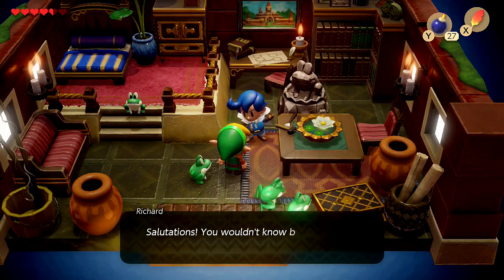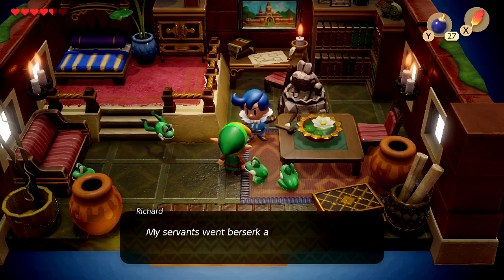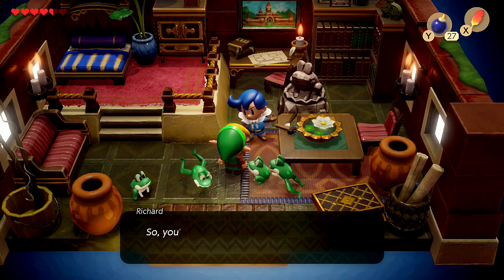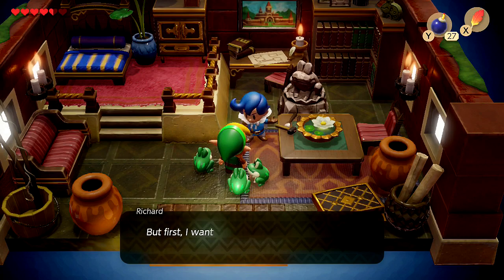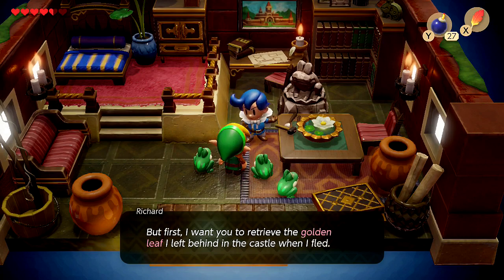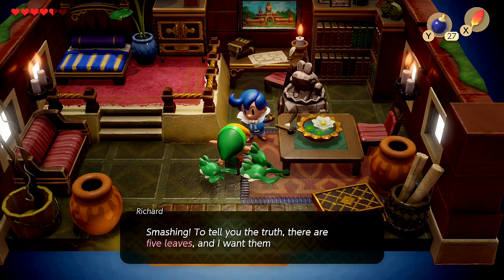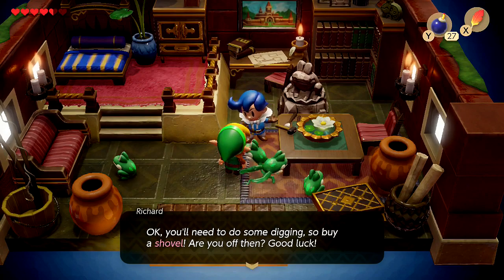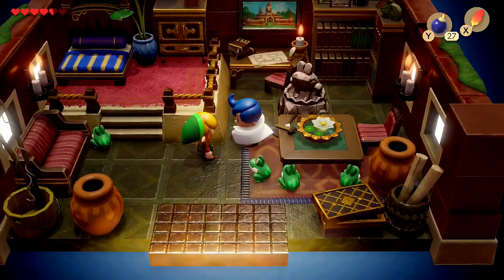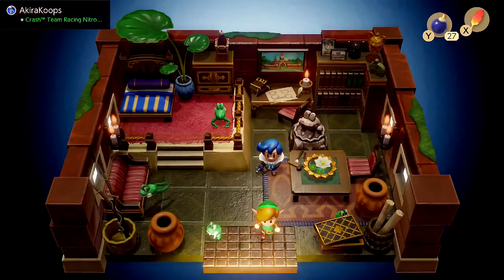Yo! Salutations! You wouldn't know by the look of me, but I used to live in the castle. My servants went berserk and I was forced to flee to my villa. So, you're looking for something, are you? I may have just what you're after. But first, I want you to retrieve the golden leaf I left behind the castle when I fled. Sure! Smashing! To tell you the truth, there are 5 leaves, and I want them all. Okay, you'll need to do some digging, so buy a shovel. Are you off then? Good luck. I already got a shovel. Yo! I'm not afraid. I just decided to wait at home. You're not afraid, yet you decide to hide.